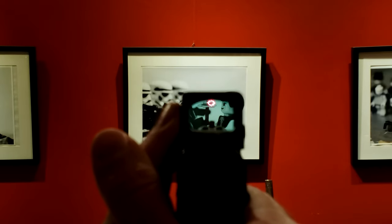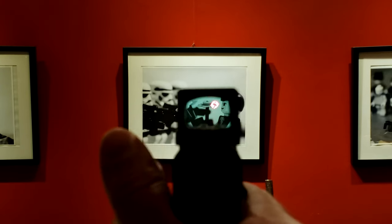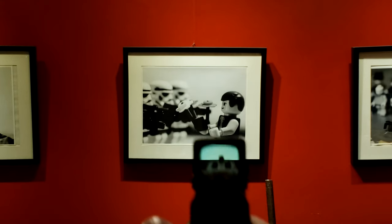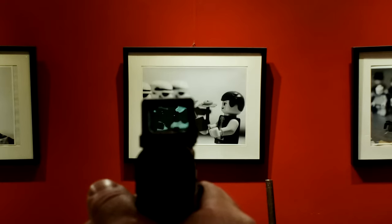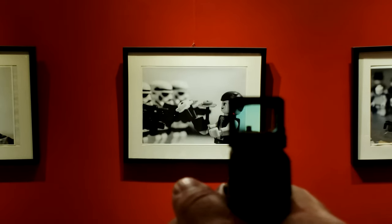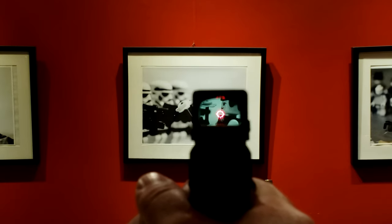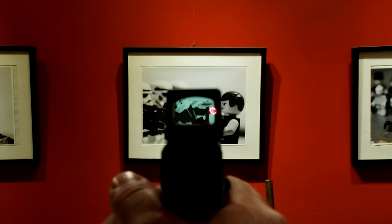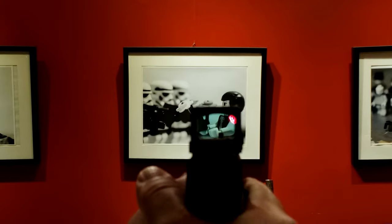However, with the circle, as you can clearly see, it does do some weird things. The glass doesn't have any distortion, but the reticle has distortion through the glass depending on where in the field of view it is. Off to the sides or up on top, and it starts to pull to one side to mimic the front lens on this thing. I don't know why only the reticle does it and not the image. It's the first time I've ever seen that, but it's something that I do not particularly like.